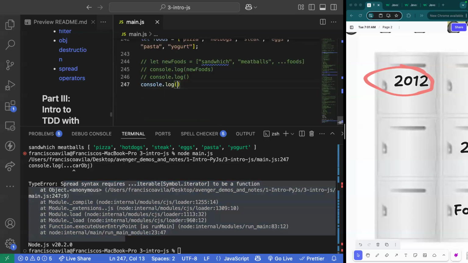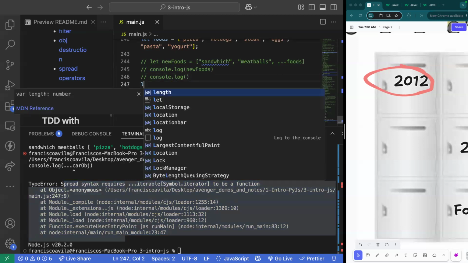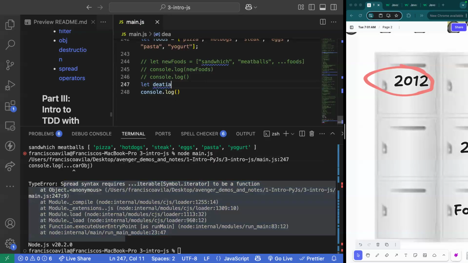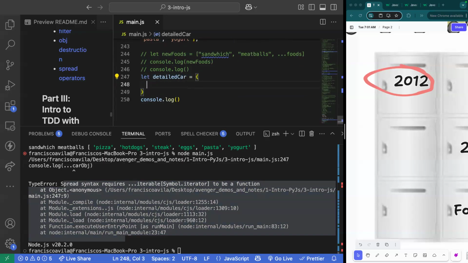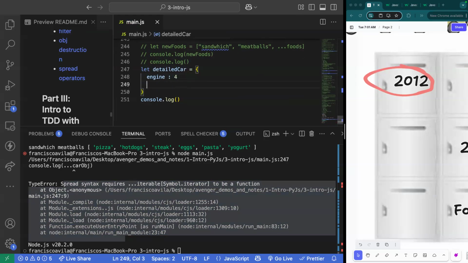And that's fair. If I wanted to do the spread operator, I could maybe create something new like detailed car. And maybe here I also want to include the engine size. Maybe the engine size is 4-cylinder. So let's just say 4.